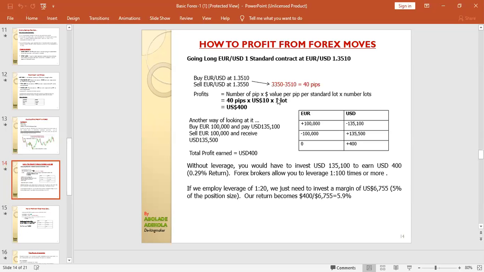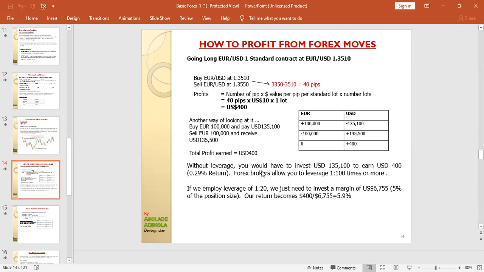But if you are trading mini lots, you have to divide this by 10. 1 divided by 10, which means instead of $10, you are going to get $1, because you have to divide this by 10 and also this one by 10. So if you are trading mini lots, which is 10,000 units, your profit per pip is going to be $1. As you have made 40 pips here, if you are trading mini lot, then your profit is going to be $40. And if you are trading micro, your profit is going to be $4, divided by 10. I hope that is clear.